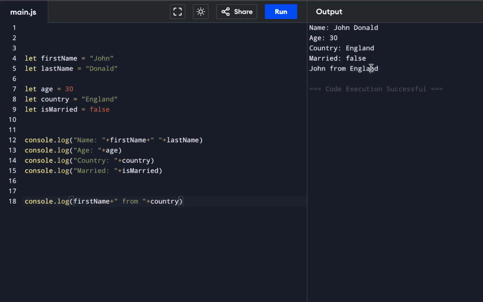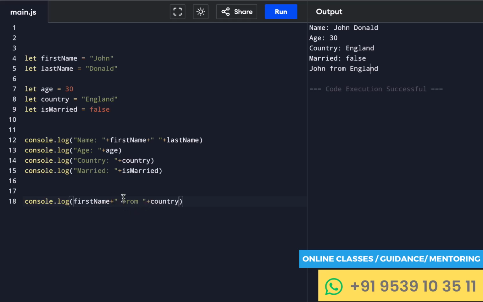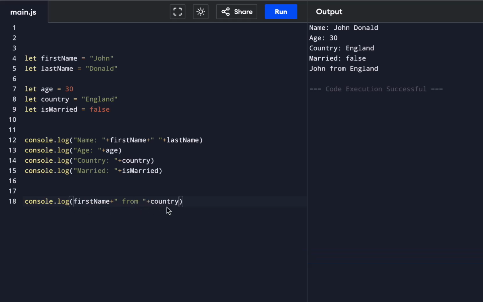In many web applications or mobile apps you have seen the welcome screen, where you see welcome John or hello John, like in banking applications everywhere. In all these cases we use variables to store the name data and combine it with strings like from, hi or welcome. That's how those things work.